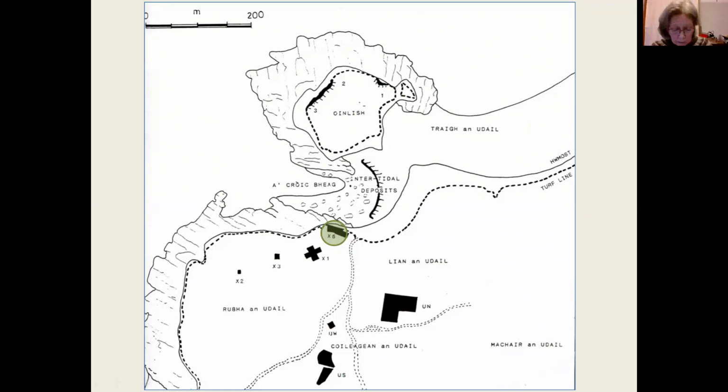Yeah, we've published RUX6. The next sites are these three smaller ones, RUX1, 2, and 3, followed by US at the bottom of the picture. And I'm talking about that in some detail, I hope. And also the Udal North, the largest site dug by Ian Crawford. These sites took a total of 33 years to excavate. And I just wanted to show the relationship of each other.